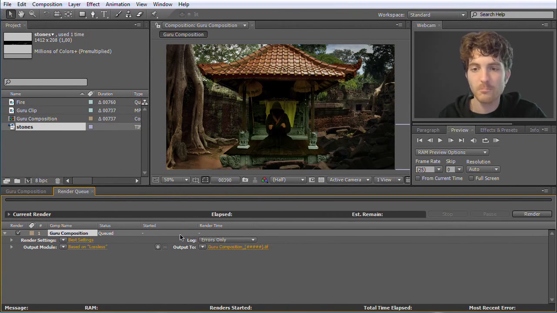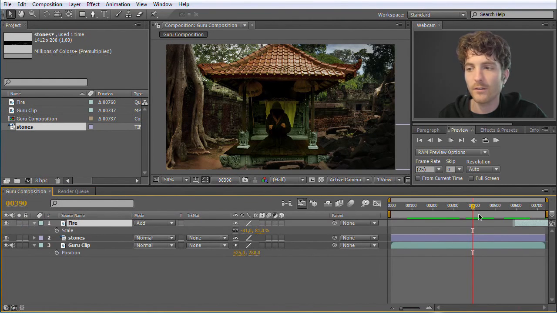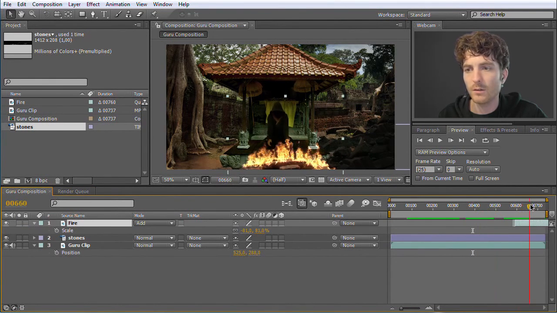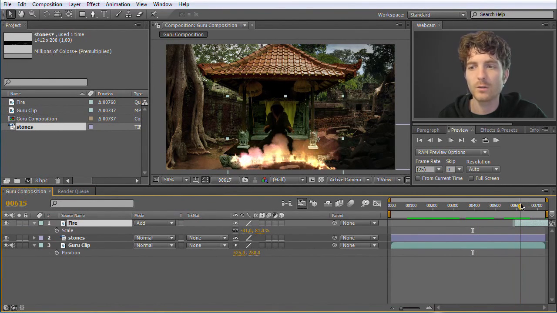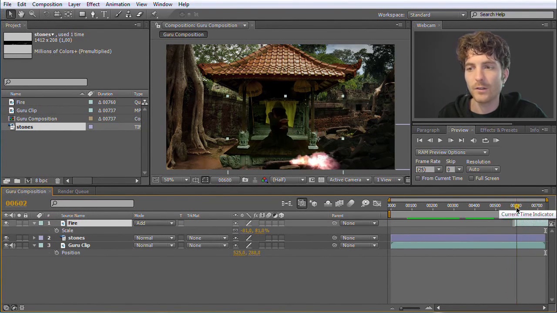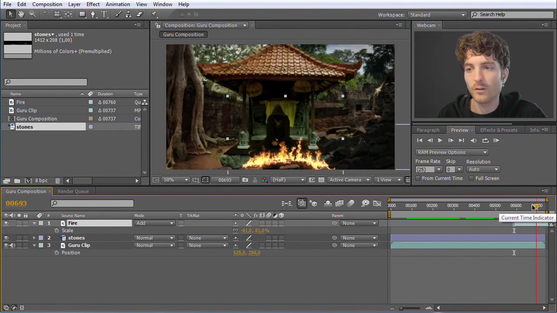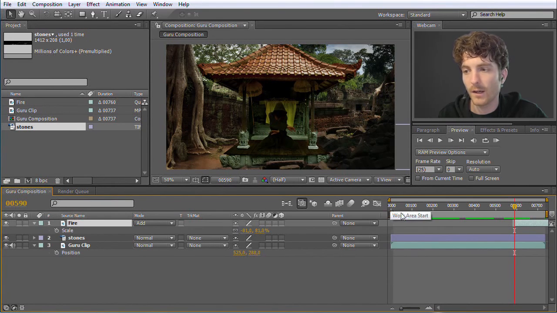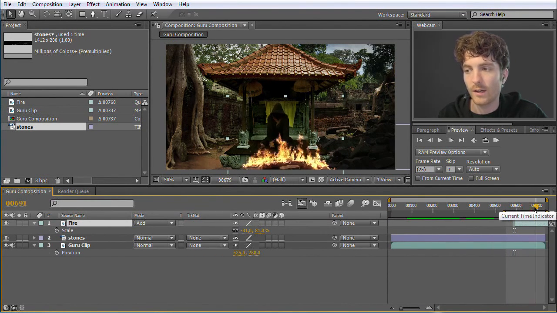And the nice thing is, let's say this rendering takes half an hour, and later you get the idea, maybe I can make this fire here a little bit cooler by adding some effects or whatever. Then you only need to re-render the TIFFs for this part. So if at the beginning nothing changed, you can just replace those TIFF images by choosing the work area like this and just rendering out only this part here.